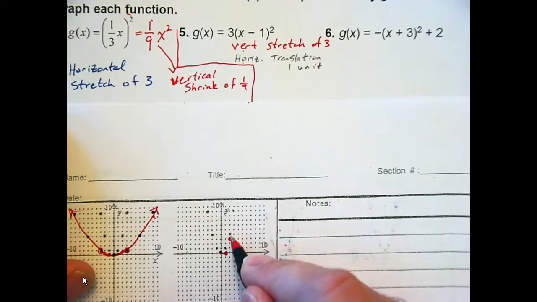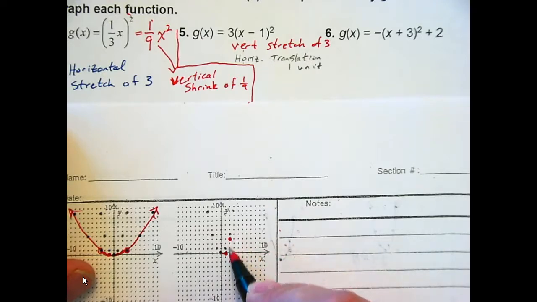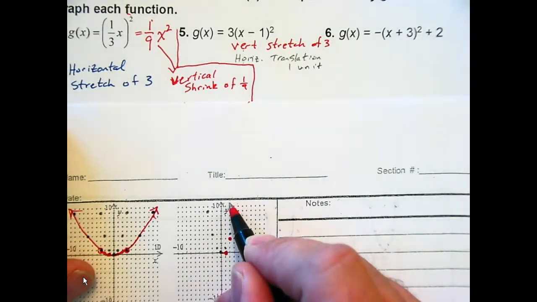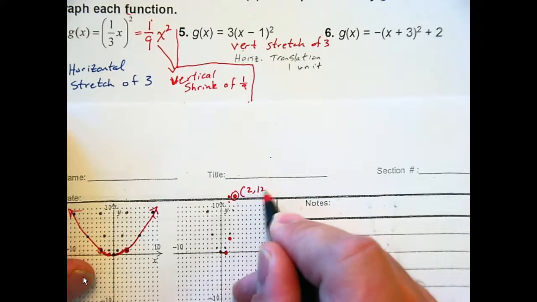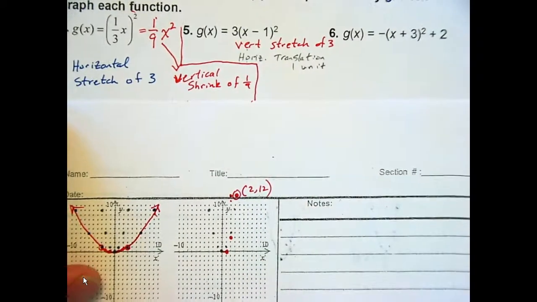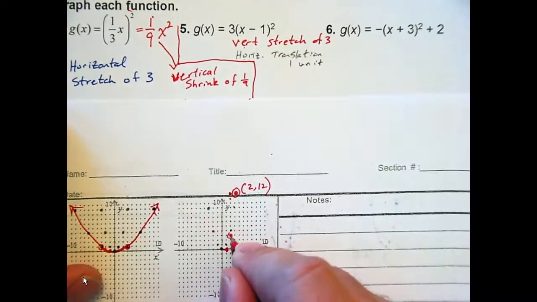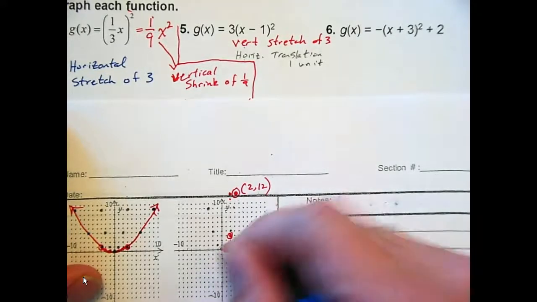This point, how far away from the x-axis am I? At 4. So 4 times 3 is what? 12, which means I'm off my graph. Okay, and then I have to move it over 1 unit. So that's right there. That would be at the coordinate 2, 12. So if you go off your graph, make sure you label your coordinate there. So that point, and that point is one side of my parabola.